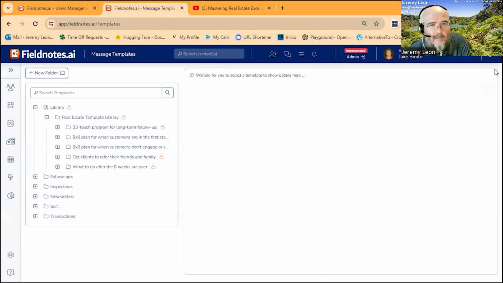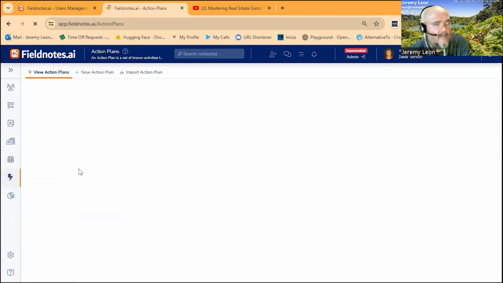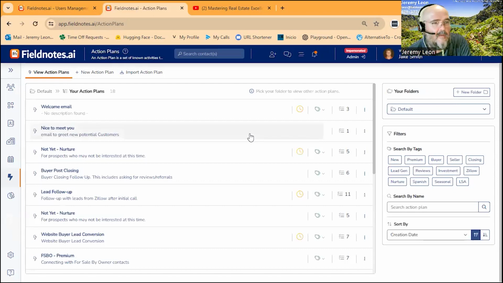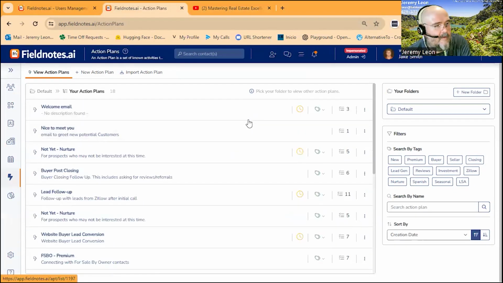So what I wanted to talk about today with everybody is templates and action plans. I wanted to show you where our libraries are to some preloaded action plans that you can definitely use for your own. So you can use our action plans and I'll take you to that. We can start with action plans first. So this is obviously a bunch created in our test account. However, if you were looking for our library, that is under import action plans.